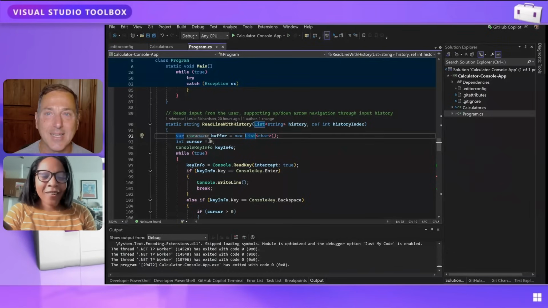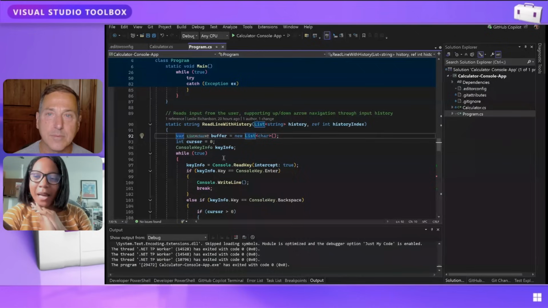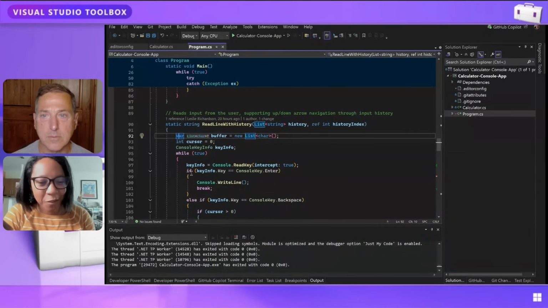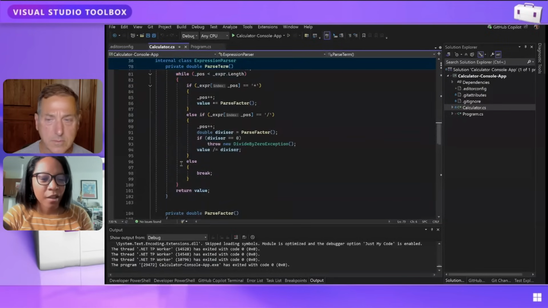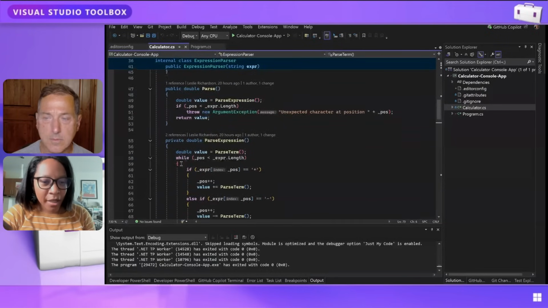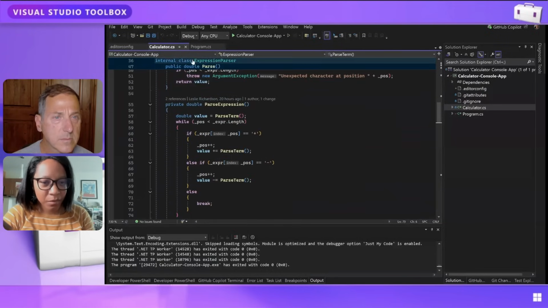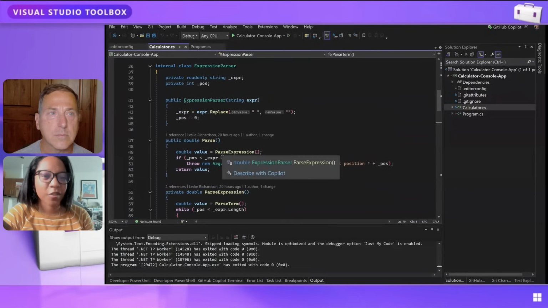Alright. So another cool tool I liked that I actually learned from Mads, we're gonna have an episode with Mads soon, so stay tuned, viewers, but it has to do with methods that you maybe don't know about or classes that you're unfamiliar with. So I'm gonna go into my expression parser class here.